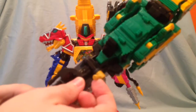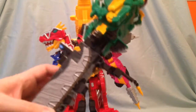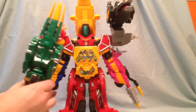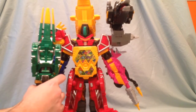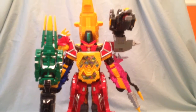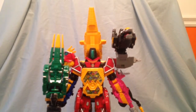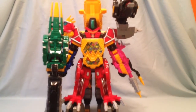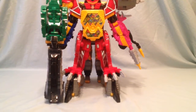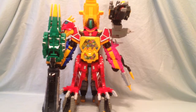Then this was where you pulled it out for the fist for Bragigas, but this big black piece folds out for the fist for this, and that pegs right here into Stagochi's hand. And then you have this giant monstrosity, which I can't possibly keep in frame all at one time, Giganto Kyuujin. I'm going to see if I can do something to try to get them all in frame at the same time. Alright, well, unfortunately that's pretty much as much in frame as I can get him at once.